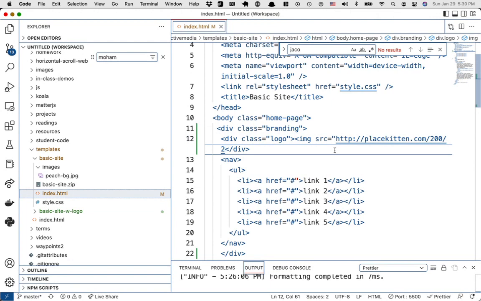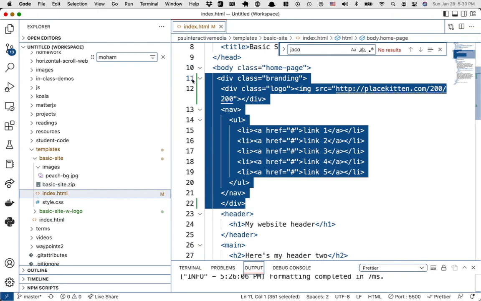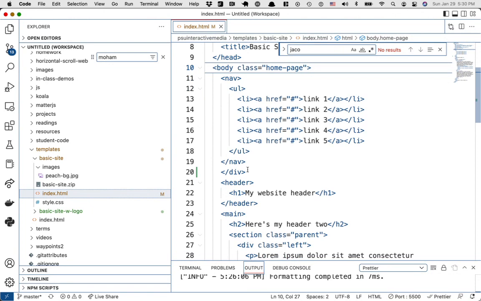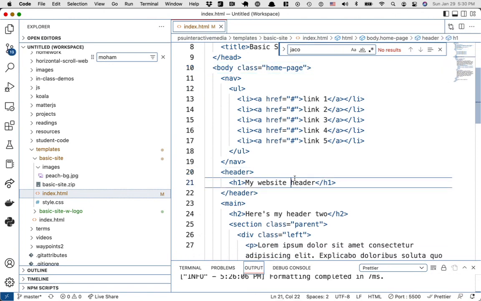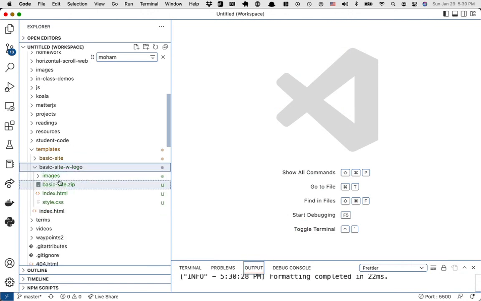Am I in the right place? No, I am not. I need to move this to a different file. So I'm going to do that. I'm just going to grab this, copy it, and then I'm going to get rid of it and make this normal again because I meant to put it in a new version of this. Basic site with logo. There we go.